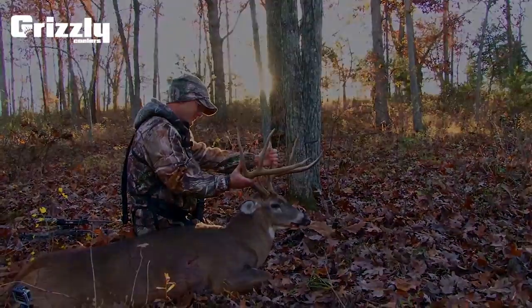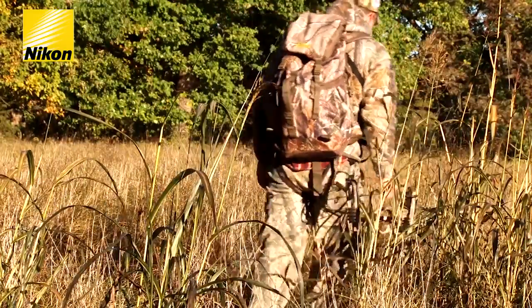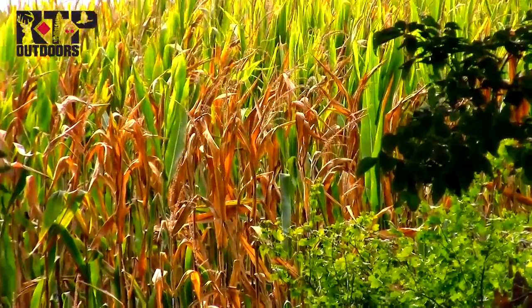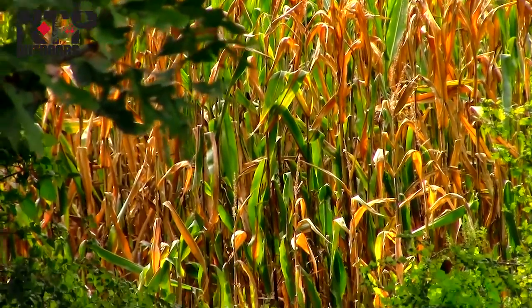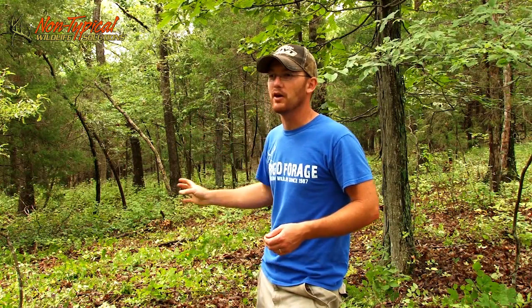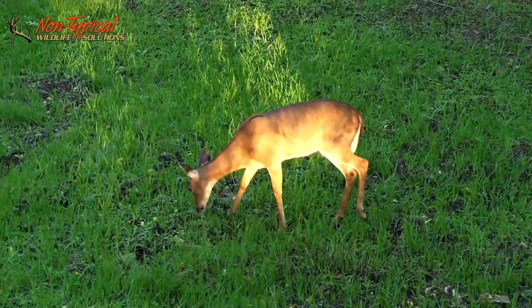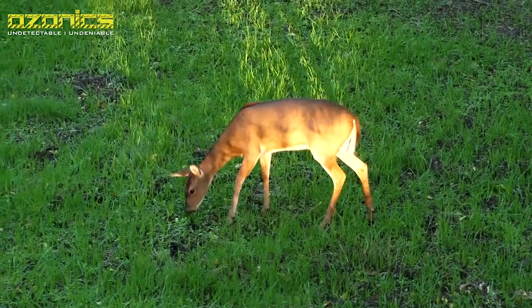Well, first and foremost, the reason I picked this spot over other spots around here was because it's real easy to get in and out along the edge of this field. We've got a cornfield over here on our neighbor's that feeds lots and lots of deer, and back here behind us we have a big bedding area that lots of deer use. Lots of deer are going to pile through, go right up through here, and pick on my food plot before they go out into the big cornfield to feed at night.